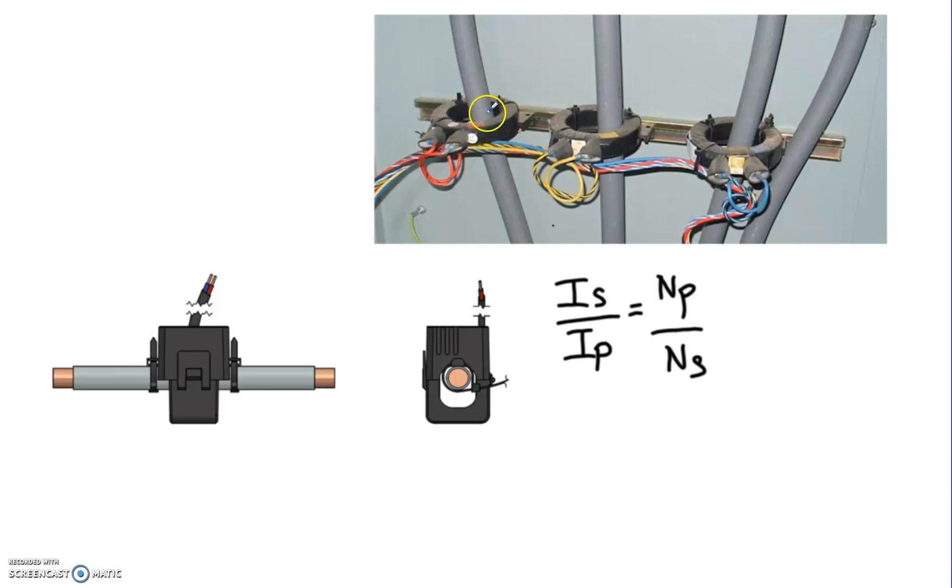What these are are little rings, little ferrite rings that clip round the cable, the mains. So looking here we have three phase and neutral—that's L1, L2, L3. The primary current is the current that is taken from the supply. The secondary current is the current that's coming out of the current transformer.